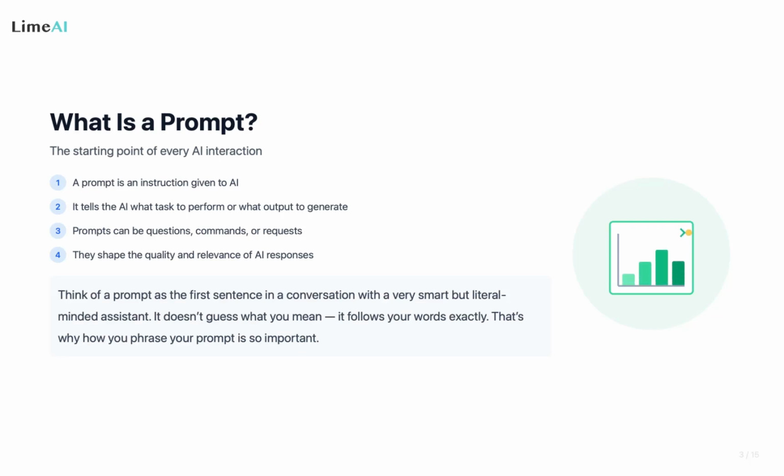And here's the key: it doesn't understand your intentions like a human would. It only responds based on the words you give it. So your job is to be precise. For example, instead of saying, "Tell me about dogs," try "list 5 fun facts about golden retrievers for a 6-year-old." See the difference? That extra detail guides the AI to give you something useful. Let's now look at the different types of prompts you can use depending on your goal.